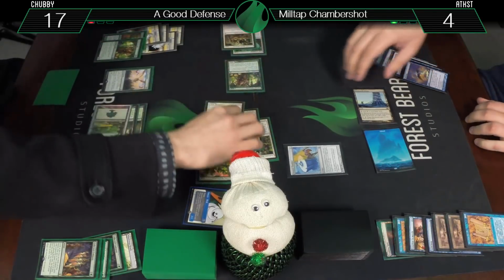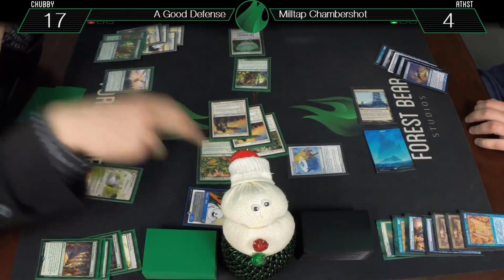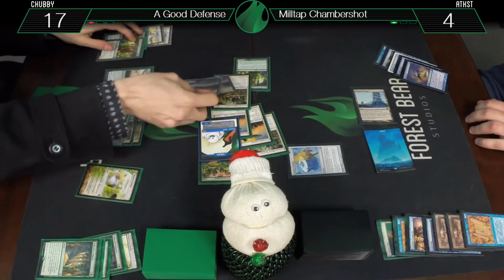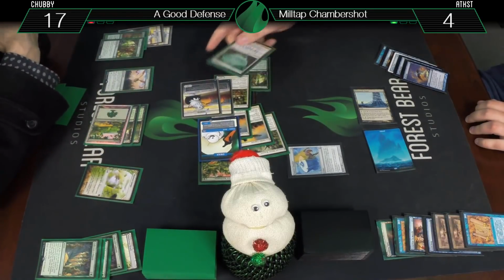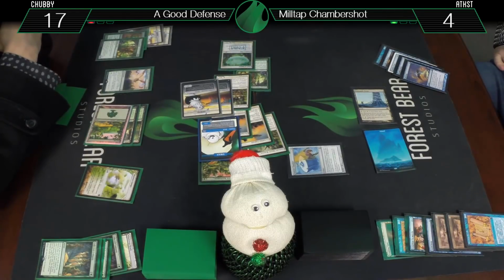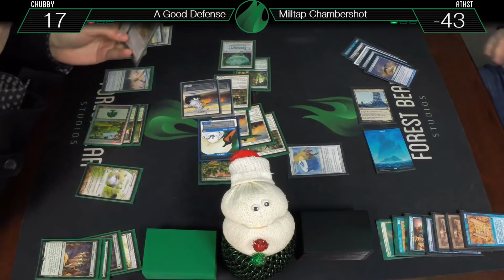I'm not even going to add it up. It's a lot. So this was 30, 32. Yeah, I guess it's 37. 38, 39. And that's an 8, so 47. 47. Seems like a good attack. I got no blockers, but I got a Swan Song. You do have a Swan Song.